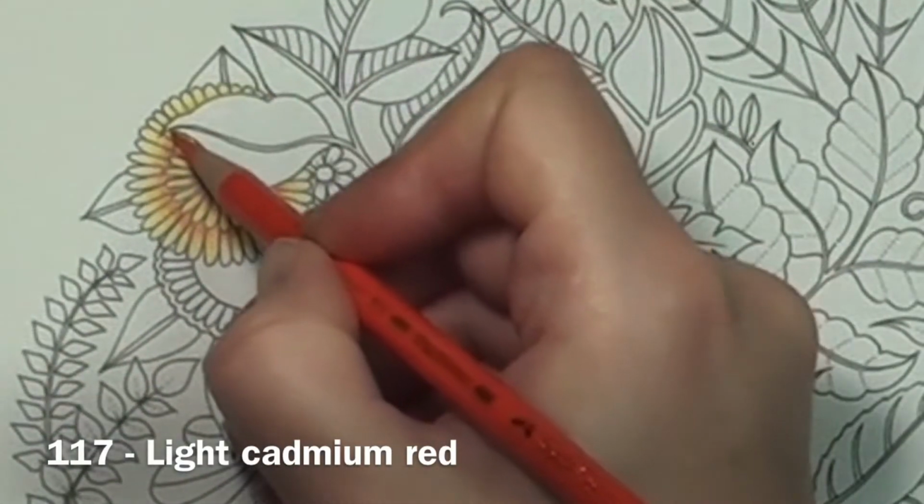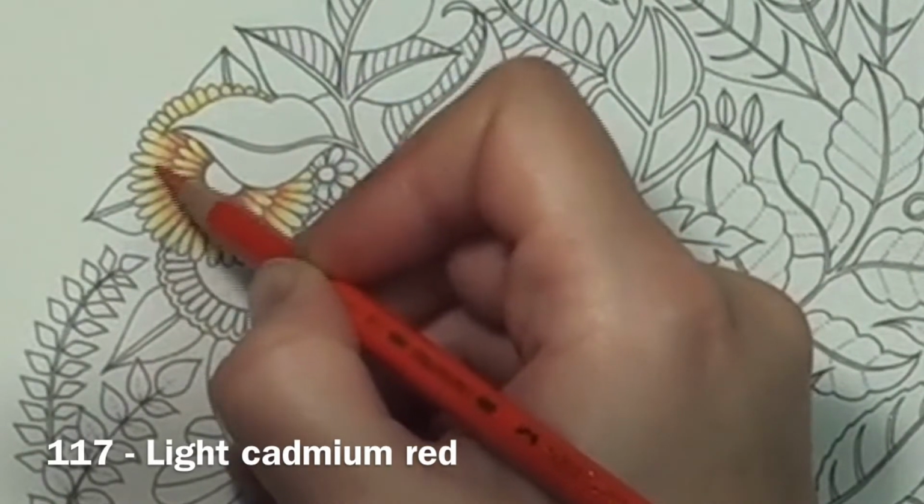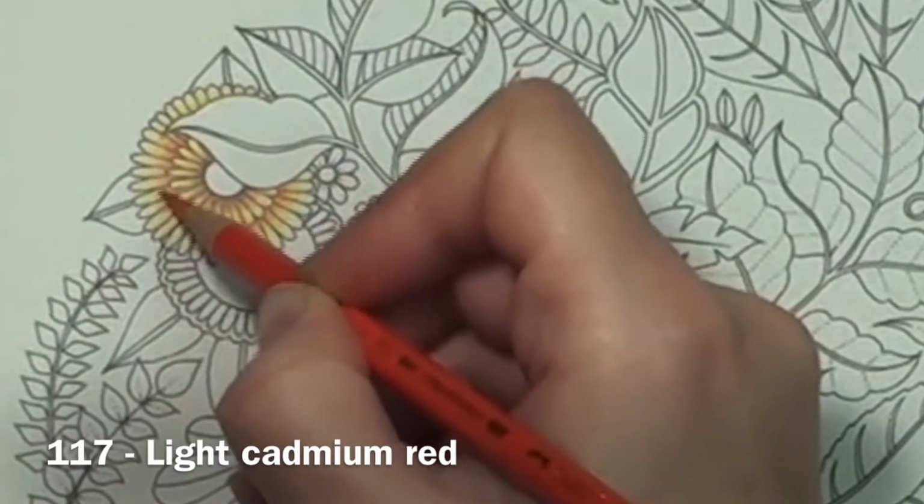Now that I have all my colors in place, I want to go back through and lightly add in more layers to blend the colors better, as well as fill in the paper and make sure I have a smooth gradient.